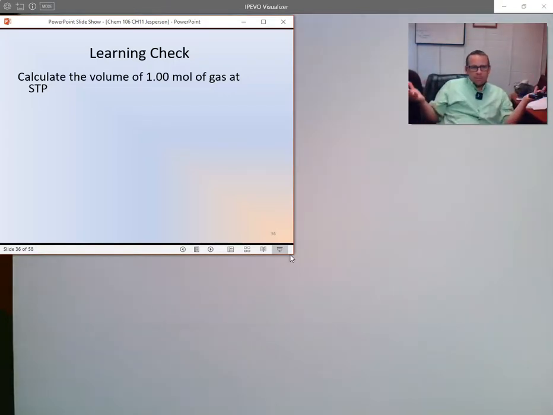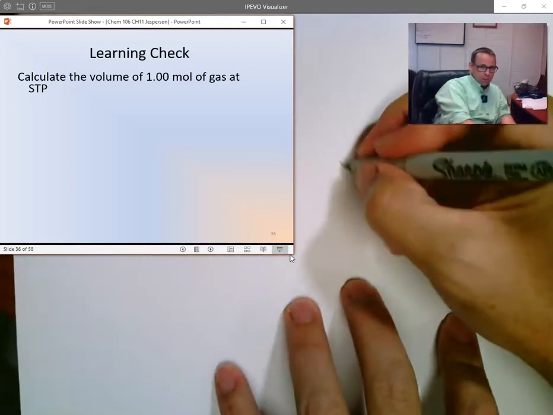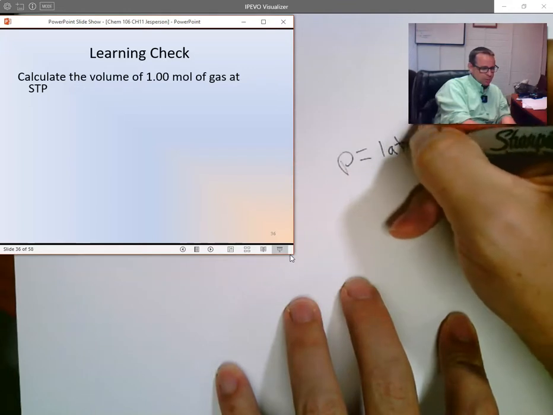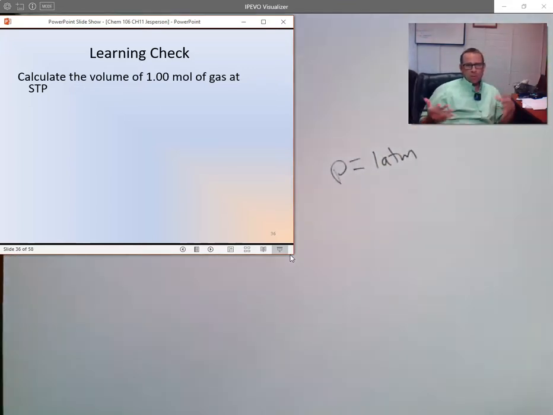Standard means like normal, generally. You can also think of it as standard in terms of a standard that somebody has set to compare against other things. And that's what we're talking about here when we say standard temperature and pressure. Because standard pressure is 1 atmosphere, which is the kind of pressure you would feel when you're standing at sea level, right? 1 atmosphere.